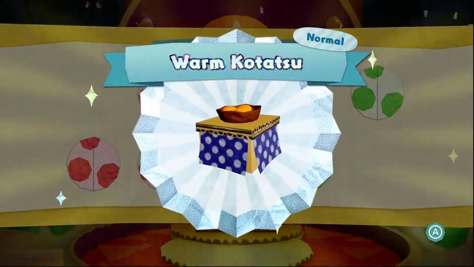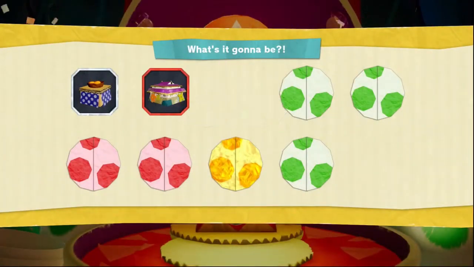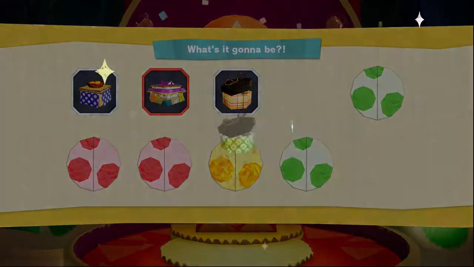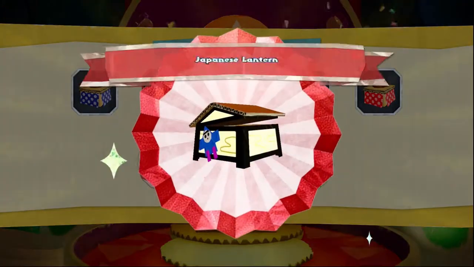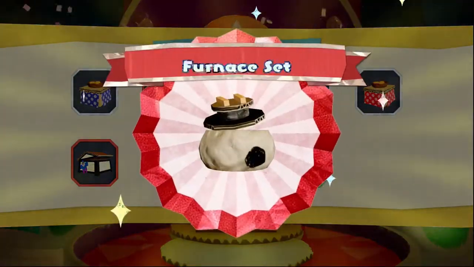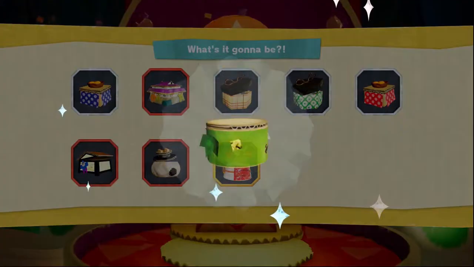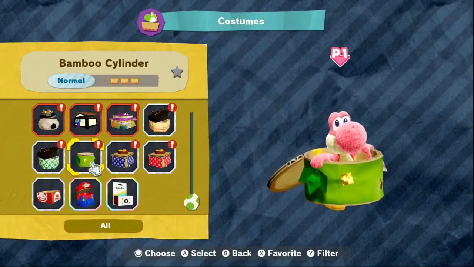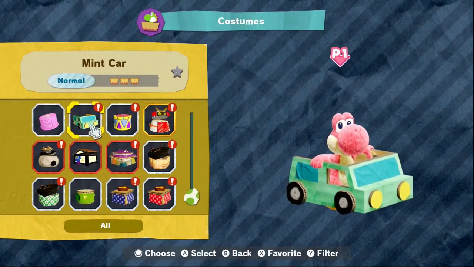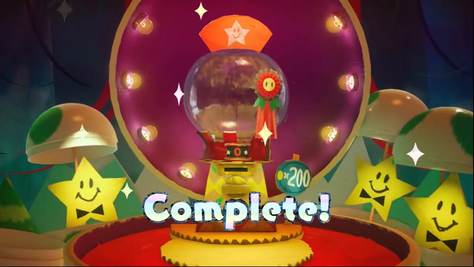We got a warm kotatsu. We got a rare castle. We got a Japanese box. We got a paper box. We got a hot kotatsu. We got a rare Japanese lantern. We got a rare furnace set. We got a super rare bushido. And we got a normal bamboo cylinder. Let's change into that. The coolest one was this, the ultra rare one. Where is it? Gonna be a bushido. And we completed the costume machine. Yay!